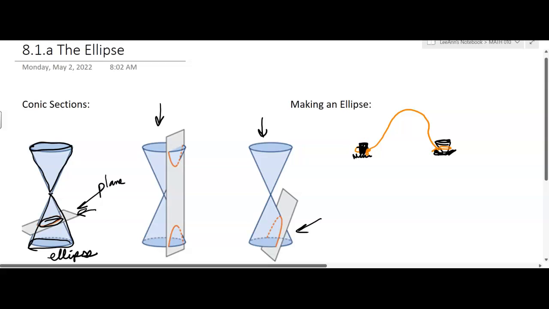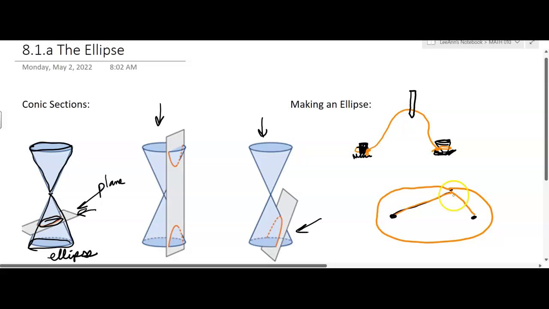Well, then you take a third stick, and the third stick is going to be like your pencil, and you pull it taut. So you have the two sticks in the ground, and then you have this pencil and this string, in orange. You're moving the pencil around in the dirt, around those two sticks in the ground.